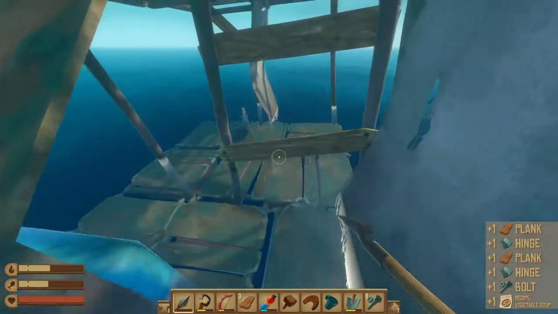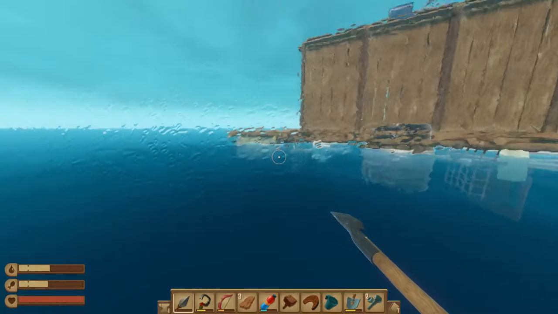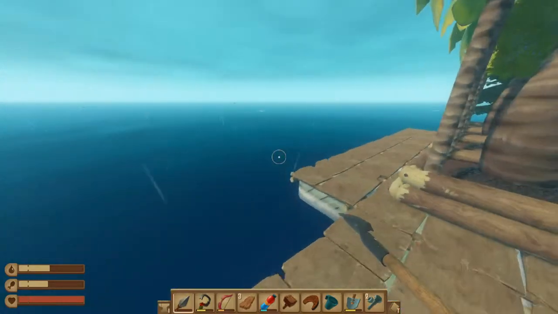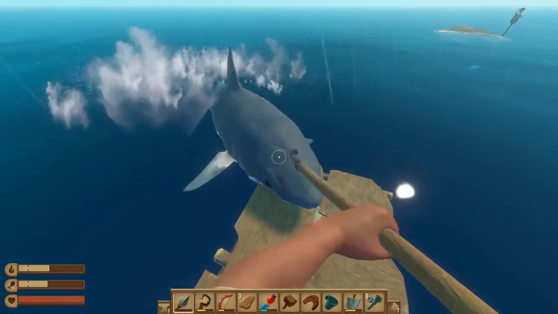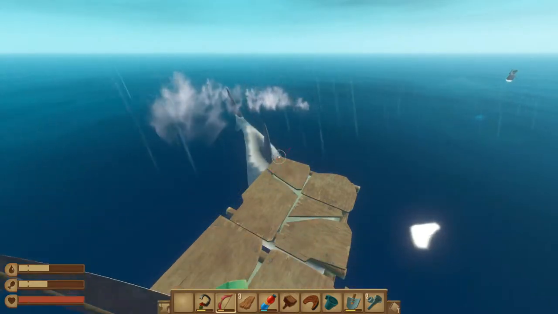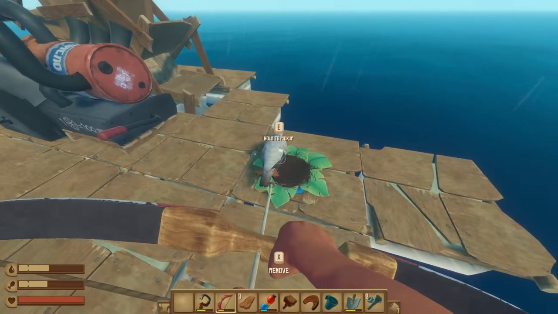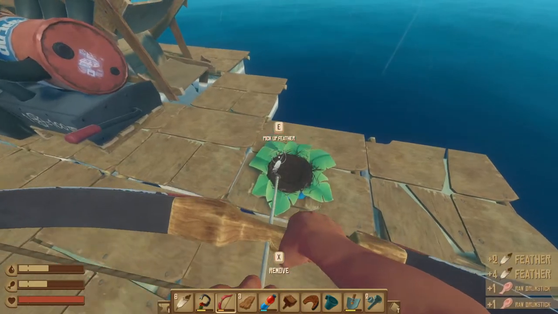You see what I'm saying? Definitely could have gone closer to it. Now it's gonna sink. So we're gonna come over here. We're gonna launch up on here. Get out of here. Oh, no. Okay. That works. I didn't really want to just spend an arrow then, but hey.